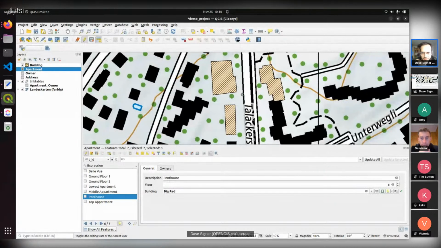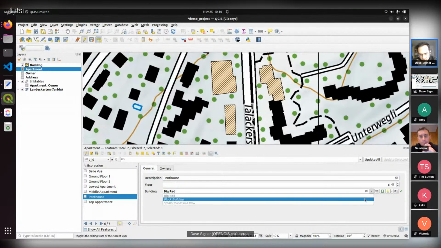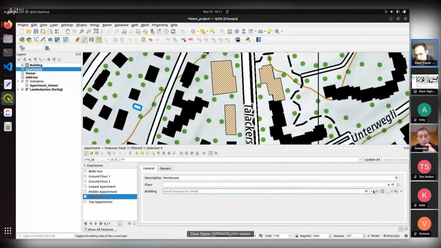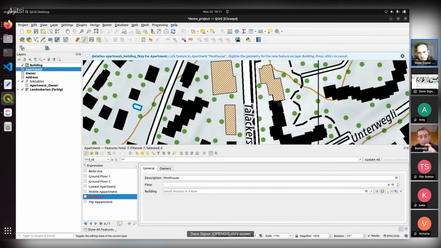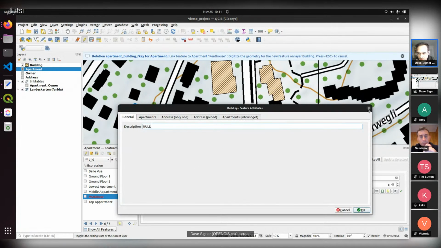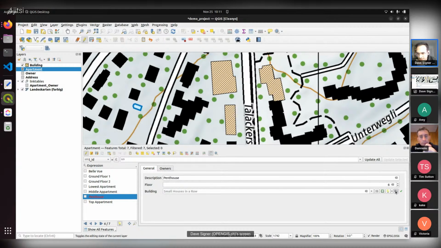With the existing buildings, I have here 3 buildings, and I can highlight them, like the big red building is this here, or I can choose the block building here, or I can choose the small house in a row here.